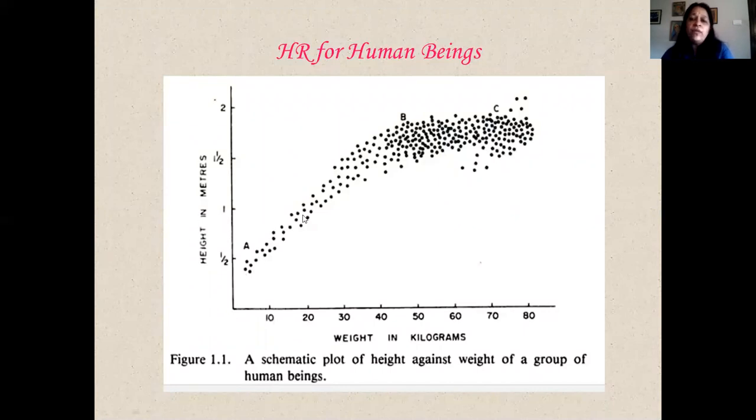So we see that when this mosquito observes a whole bunch of human beings, he sees some human beings with smaller heights and lesser weights. These, as we know, are our children. And then the bulk of the human beings, he sees lying between 1.5 to 2 meters height, and the range of weight could range from about 40 to 80 kgs. So B to C is what we'd call adulthood, which would be the adults which the mosquito observes. And A to B is the range where the mosquito observes children, where you have smaller heights and smaller weights.